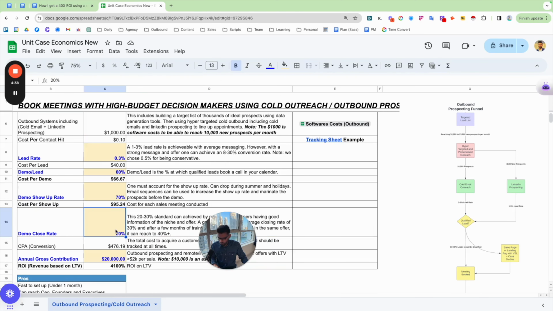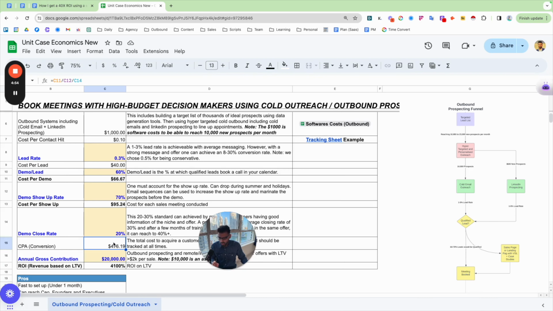So let's say now you achieve a 20% close rate, which is kind of at the minimum. You can even do 10% if that's your closing rate right now. This means, of course, you talk to 10 people, you only close 2.